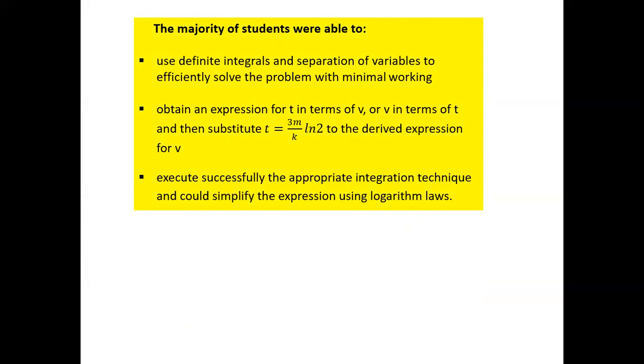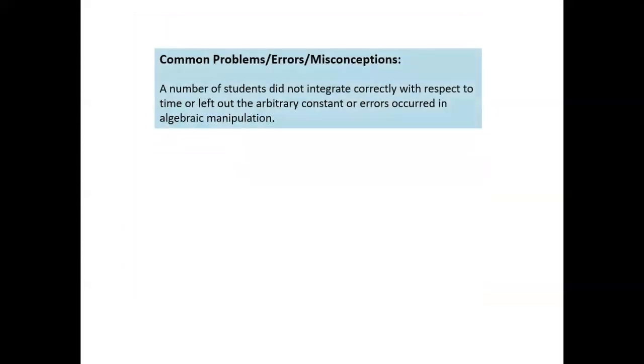The other thing is to obtain an expression for t in terms of v or v in terms of t, then substitute t into it, execute successfully the appropriate integration techniques and simplify the expression using the log laws. Some of the students did it that way. Well, the problem is some students did not integrate correctly with respect to t, or left out the constant c, or other errors occur in algebraic manipulations.